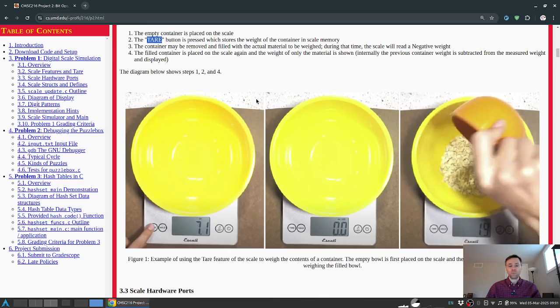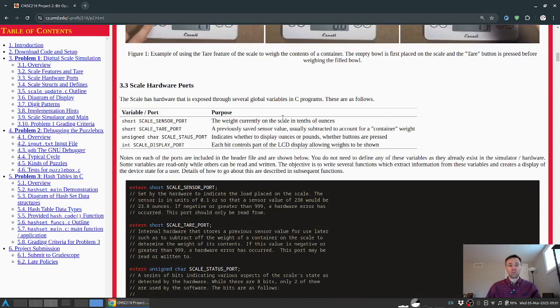then there's an error that's occurred. Okay, so the features of the hardware are exposed to C programs when you're doing embedded programming, oftentimes through global entities like global variables. And so some of the features of the scale here show up as global variables in C programs. You won't need to define these. Instead, they'll be defined in the little simulator code that's provided, this scalesim.c, and are declared in the header file as extern, as in this doesn't declare the variable, it just states that it exists and may be used by other parts of the program.